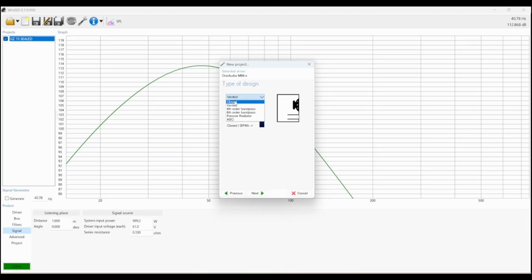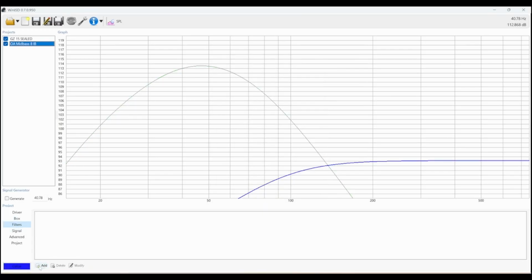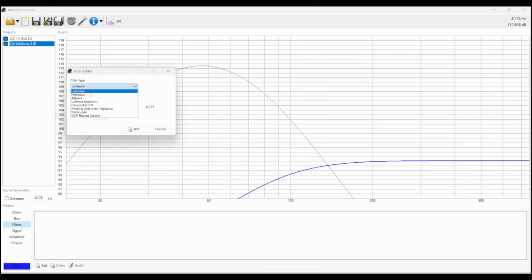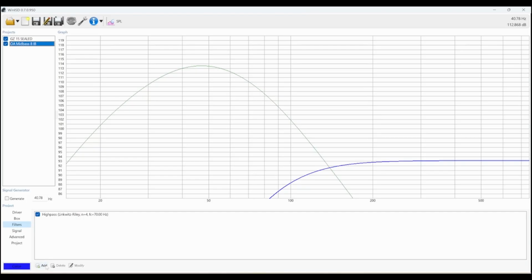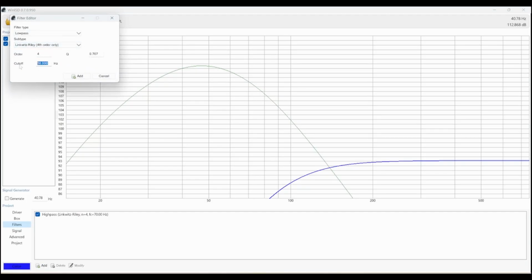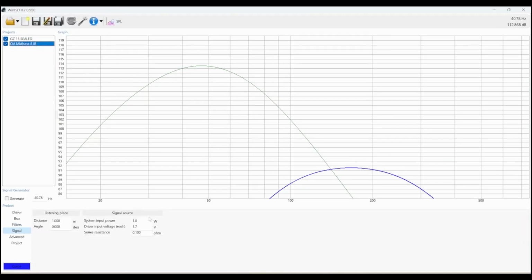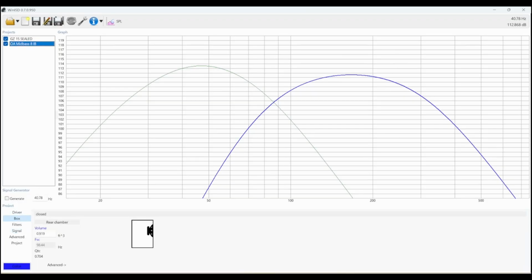It wants a vented box, but that's not how car doors work. They work like infinite baffle mostly. So we're going to add our filters, and this time our filters are going to be a little different. Our high pass will be everything that we pass beyond, and that's actually our crossover. So our fourth order 70 hertz crossover, and then the other side of this is our low pass, which will say fourth order, let's say 300 hertz. There's our mid-bass curve. Let's give this 100 watts. It could take more, but this will be a nice little comparison. They're very efficient, so we can see right away that that's the case. But we're in a box size that's not realistic to car doors. Car doors are leaky infinite baffle.